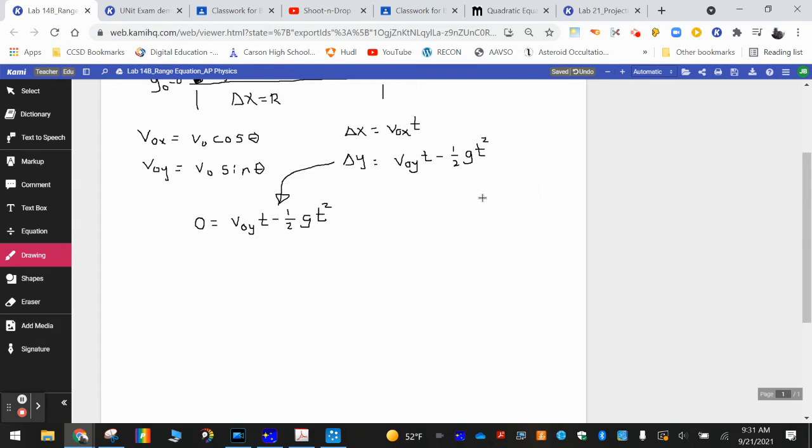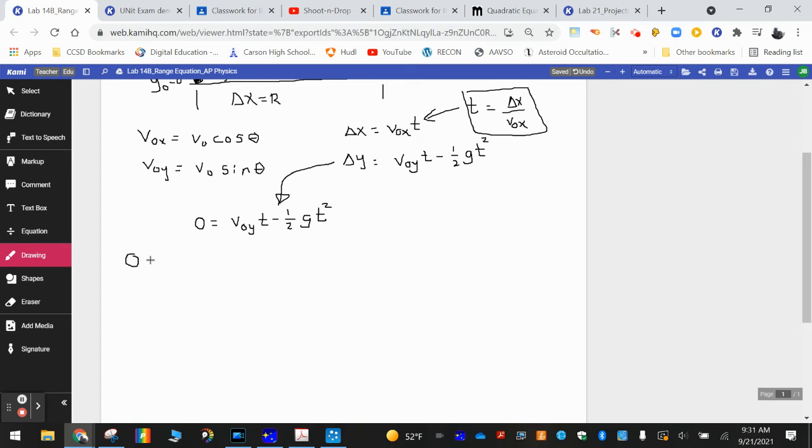Now Sam, you were talking about getting rid of t. So what could I do in a substitution scenario to get rid of t? Can I maybe solve this for t? If I do that, what is t? T would equal delta x divided by V0x. So here I have t now. This is why for some people calculus is hard, or trig is hard, because you have to be able to do substitution. So can I substitute this into here and here? Yeah, let's do that.